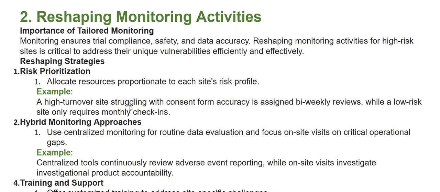Allocate resources proportionate to each site's risk profile. Example: a high turnover site struggling with consent form accuracy is assigned bi-weekly reviews, while a low-risk site only requires monthly check-ins. Hybrid monitoring approaches use centralized monitoring for routine data evaluation and focus on-site visits on critical operational gaps. Example: centralized tools continuously review adverse event reporting, while on-site visits investigate investigational product (IP) accountability.